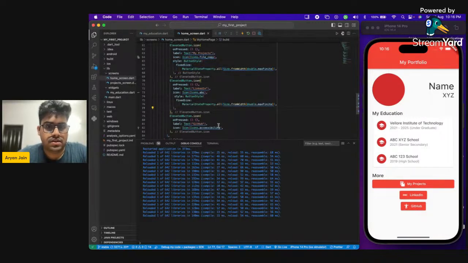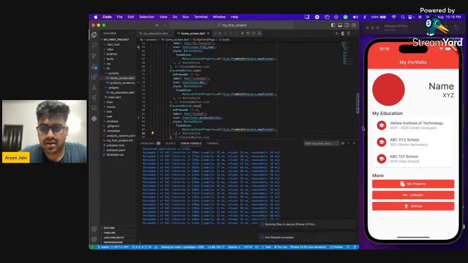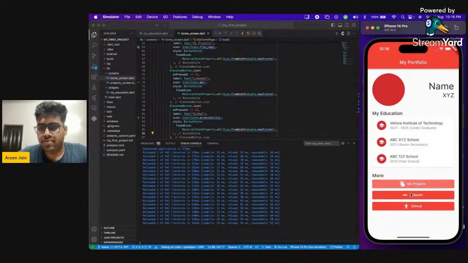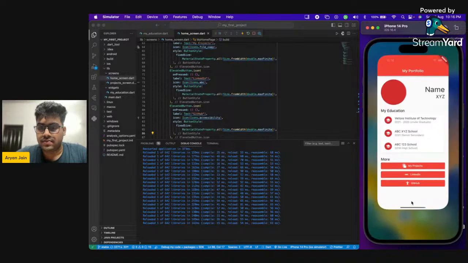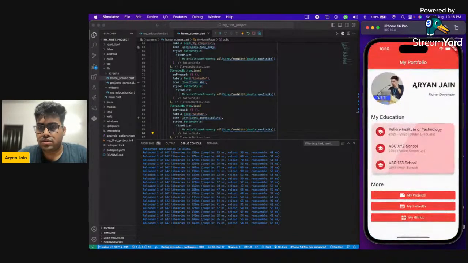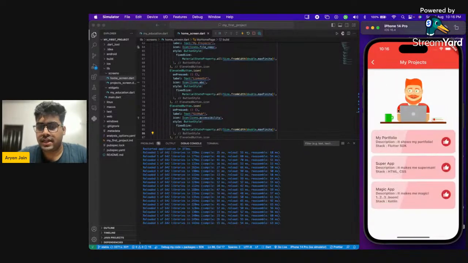Paste and paste. Okay. Now we have built the front page. Now, how do we go to a new page? How do we do it? Like how our sample app which we are building goes: I tap on my projects and it takes me to a new page. How are we doing it?